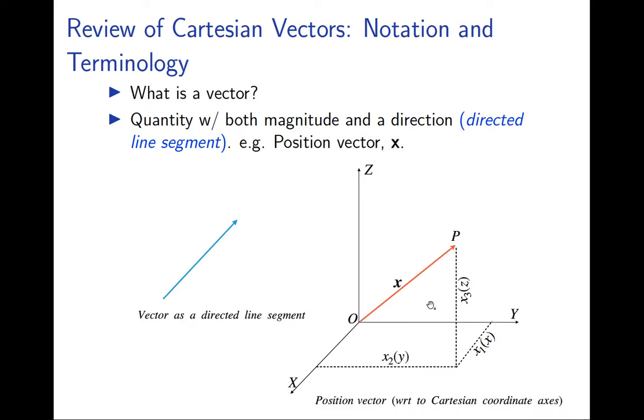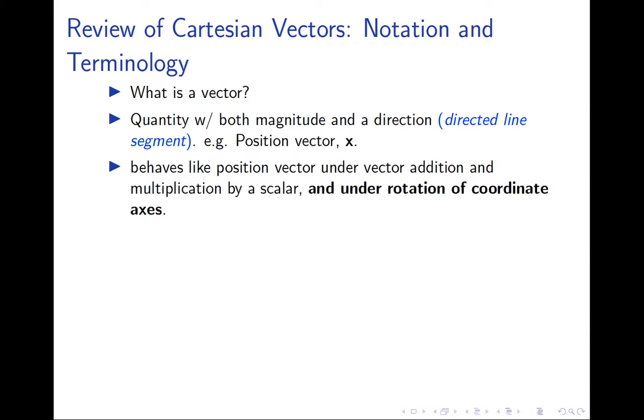Okay, so what I am trying to say is that if we take this coordinate axis and rotate it, the origin remains fixed. You rotate it around the origin, then the components of this vector OP will change in a particular, very specific kind of way. A general vector would be something which should mimic that kind of transformation. Okay.